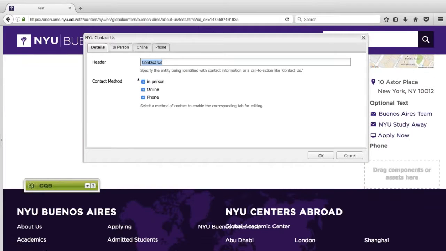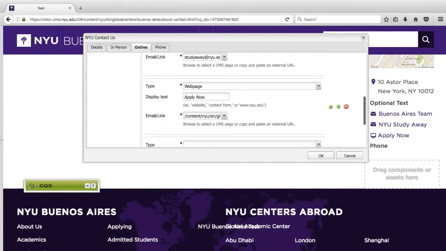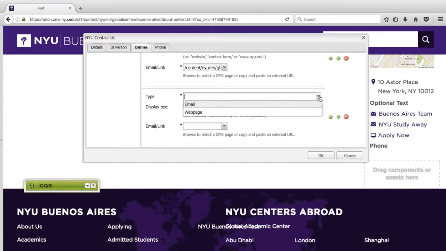Let me show you what an actual email address will look like, just because we do have some users, some locations, like some departments that will type in a full email address as the display text. And it doesn't really look too nice.